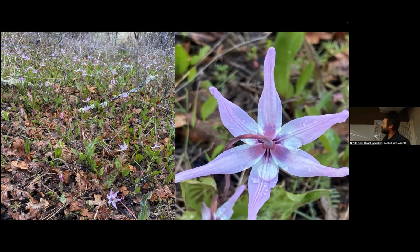So this is just the underside of the petals. This was taken on Table Rocks. Last year was, I don't like the word super bloom, but it was a great year for the Henderson's fawn lily because we had a lot of rain and cool conditions, and it was just all over the place. This was just up on Upper Table Rocks, and I think this was March even, maybe late March, early February.